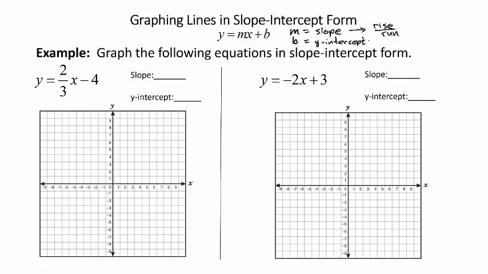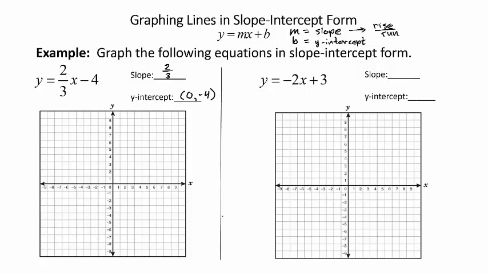So the first equation we're given is y equals 2/3 x minus 4. Okay, so just looking at the equation, it's in that form y equals mx plus b. m, the slope, is 2/3. And the y-intercept is -4, right? And I'm going to write that as an ordered pair. So we're really saying (0, -4), right? So that's giving us information about a point on the graph.